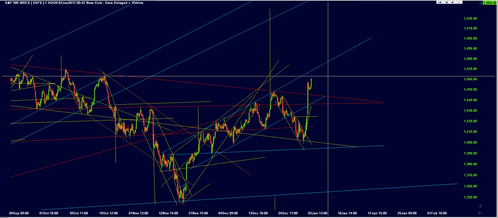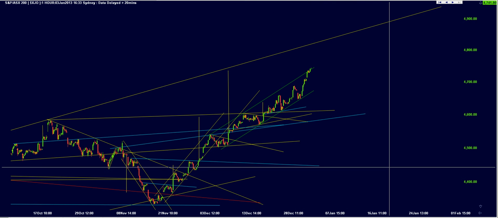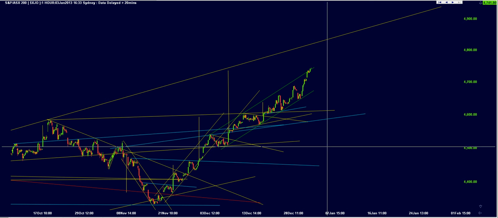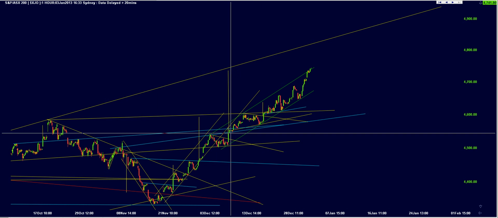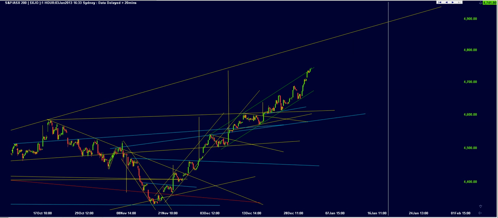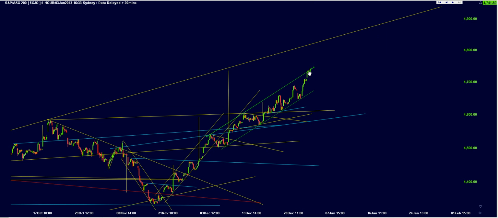Alright guys, let's take a look now at the ASX 200. Okay, looking here at the hourly chart of the ASX 200, we've been looking at this inverted head and shoulders pattern, our left shoulder here, our head, our right shoulder with our handle breakout. Now, we've been looking for a target for this index to go up to around that 4,730 level, 4,735, and we hit that area today exactly.